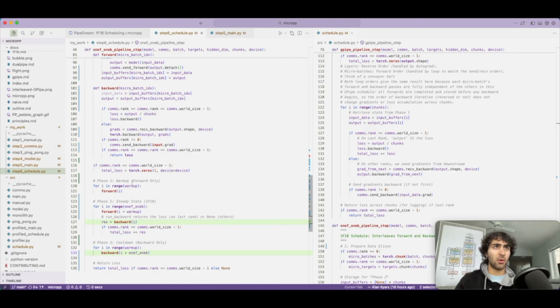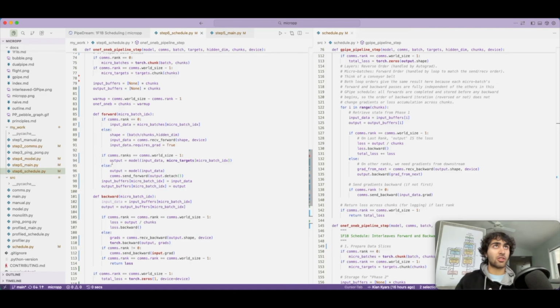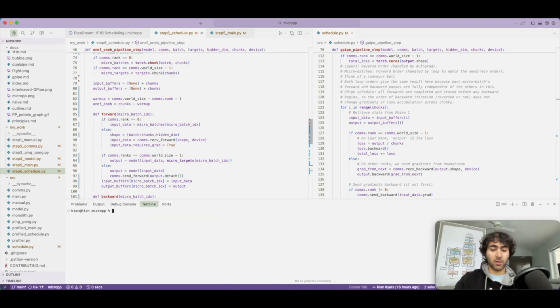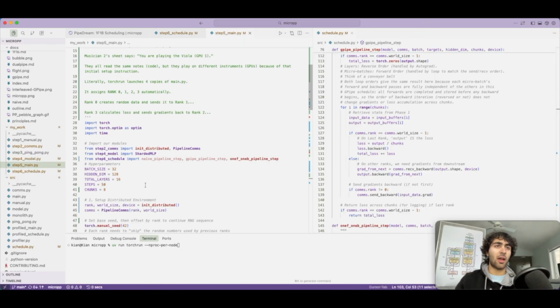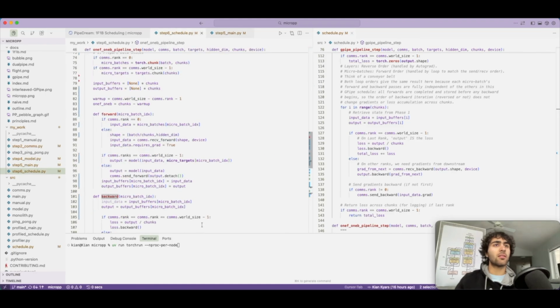Okay, so it looks like our entire setup is good, and let's just run it and see what happens. So we're going to come into our terminal, uv torchrun, and in this case, we still want to say that we have 4 nodes. The one thing is, I don't think we've changed our chunk to 8. So let's, oh no, we have it as 8. So there you go. And the number of processes per node here is 4. We're going to come into the my work directory and we're going to do step 5, because we're running the main function. And let's see what happens.